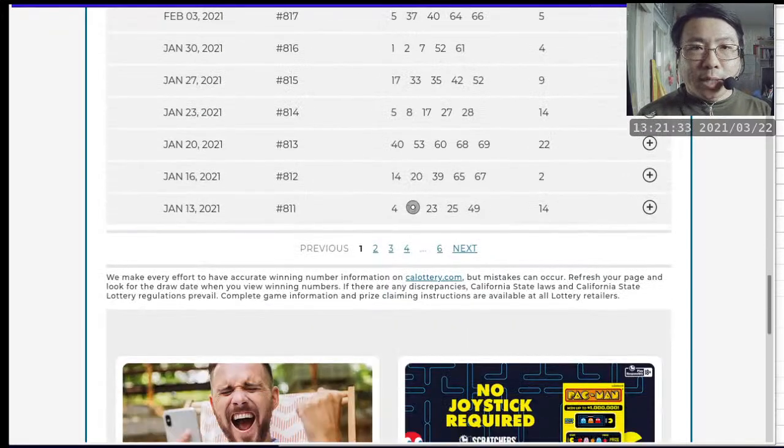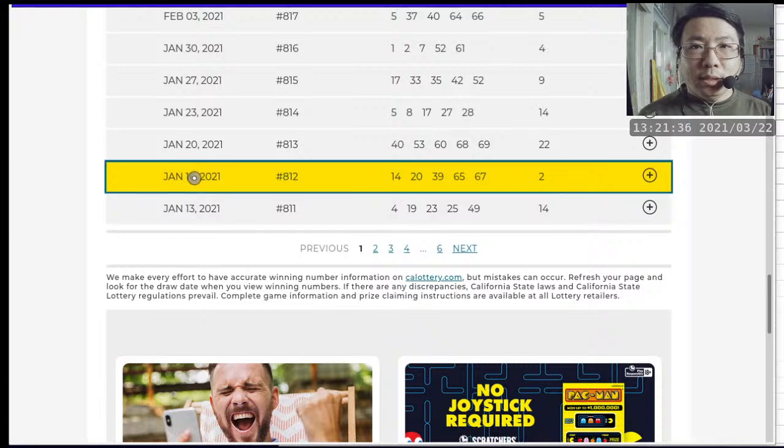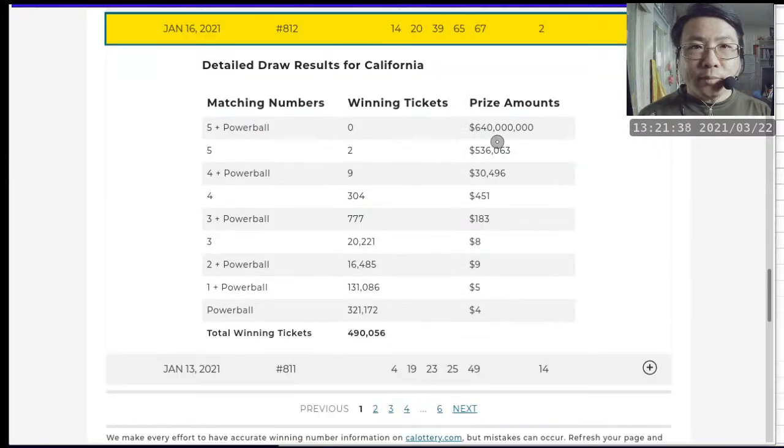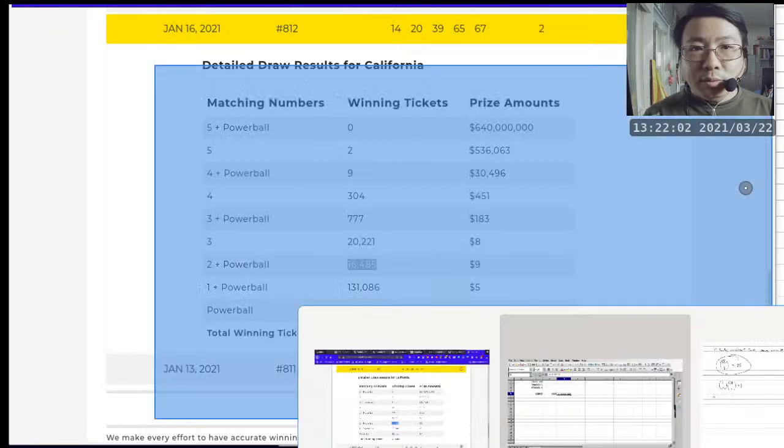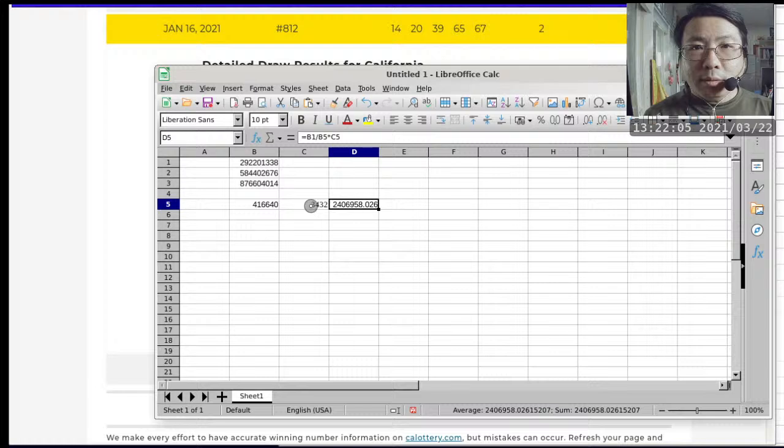So we just have to go back to, okay, let's say January, where the prize money was pretty high. Now we just take this number. This is the number we are focusing on, only this row, and this time the price amount is $9. So I guess everything floats a little bit with the total amount of money. I didn't know about that part. So we copy this and then we put it into the spreadsheet, same spot over here.